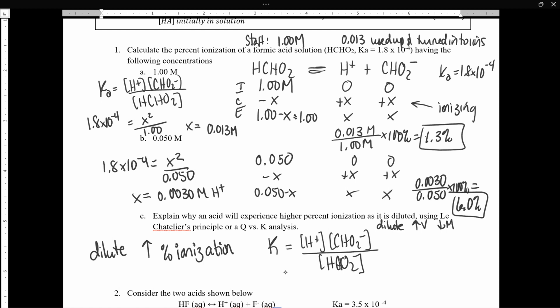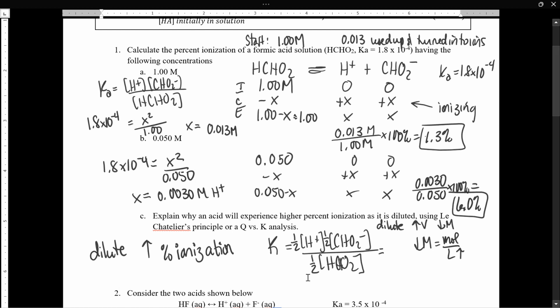So let's say we doubled the volume. Okay, so if you were to double the volume, remember the molarity is moles per liter. So if you were to double this number, then your molarity would cut in half. So if we dumped in some liquid and doubled the volume, then all of these molarities would get cut in half. And you might say, wait, we weren't doubling the volume here. I'm just thinking through a theoretical scenario to explain why, in general, diluting increases percent ionization. So I'm just picking an easy number. Let's say we double the volume. That cuts the molarity in half.